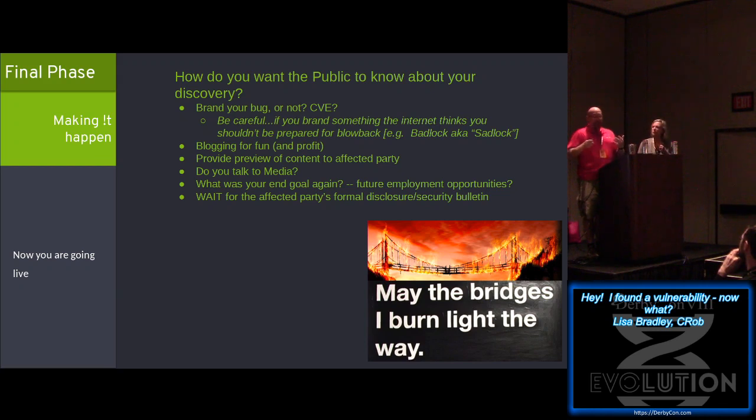There was a team of researchers that found an issue, and they wanted to call it Badlock. And they thought they found the biggest, scariest problem ever. And when they released it and went public, the internet pushed back, and then there were counter people that created Sadlock. And they had a whole counter marketing campaign, because this group of researchers thought they had this huge problem, and it really was kind of tiny. So they had the internet actively attacking them, working against them, and they were selling T-shirts with Sadlock on it. Actually, I have the icon here. I have a sticker right here. So you want to be careful. If you're going to consider it, think through what your risks are and what the blowback might be.